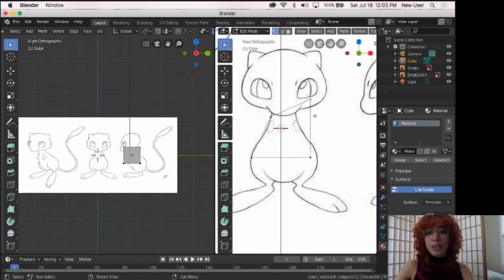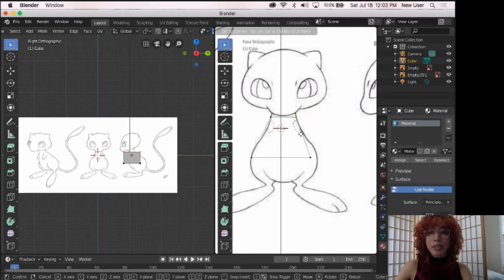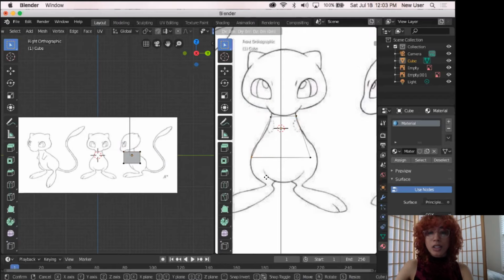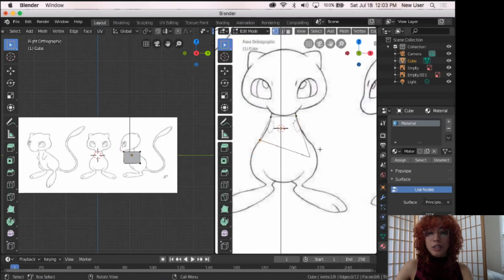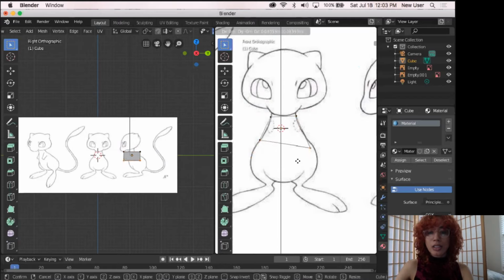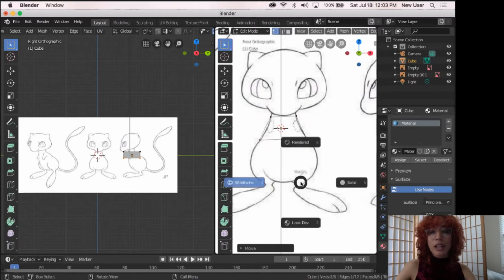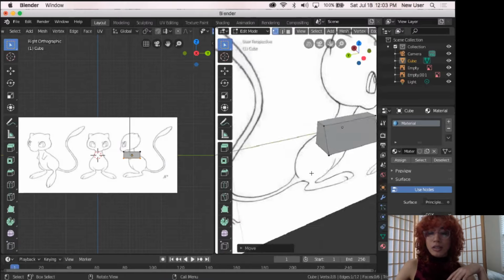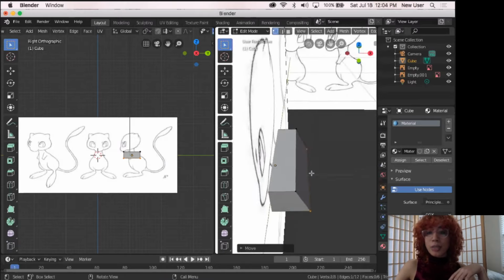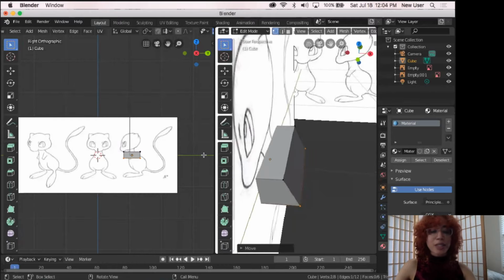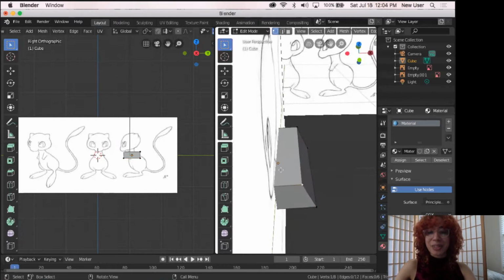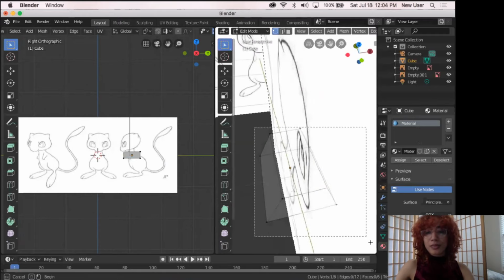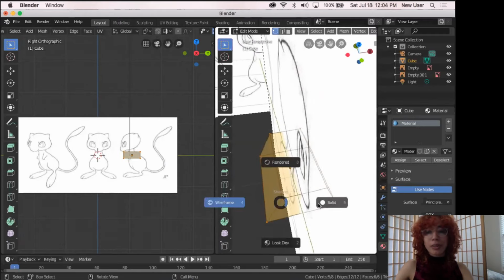So I'm just going to do the same thing: grab, click, drag, hit G, and drag again and hit G. Now if I take this back to solid, the model's a little bit behind, so let me just move this so you can see it perfectly. Let me grab this whole thing. There you go.